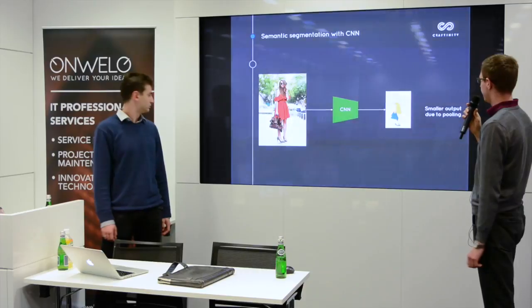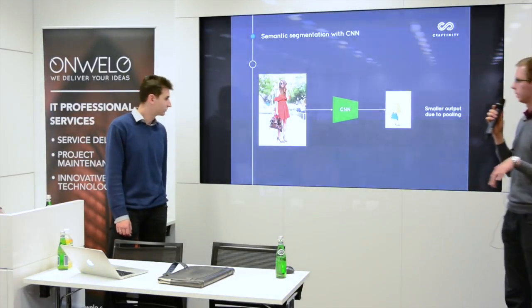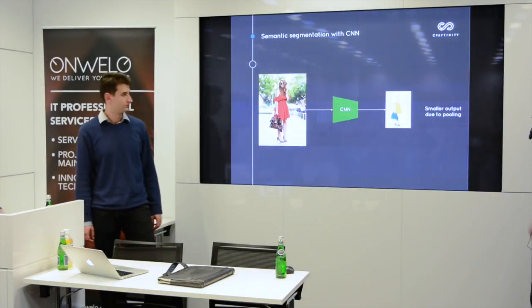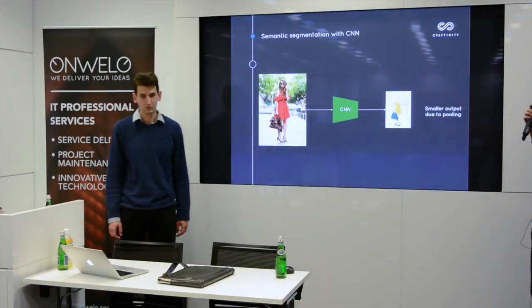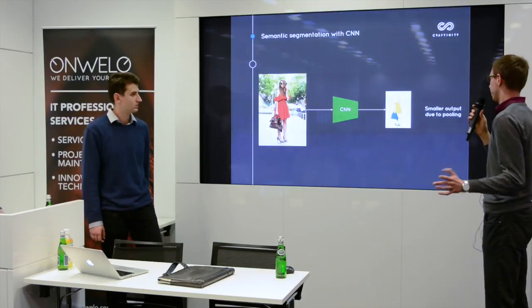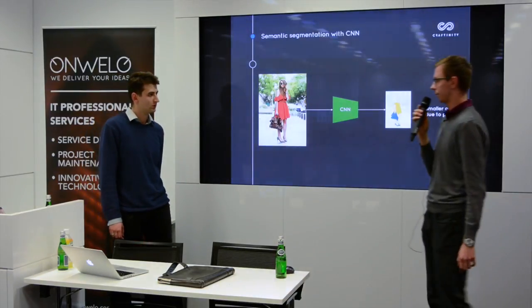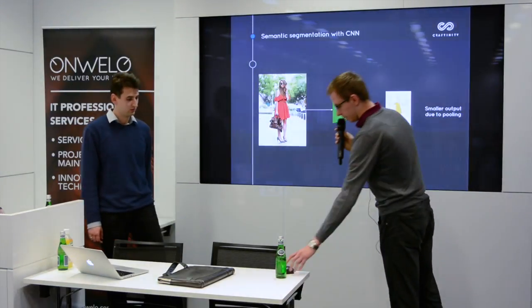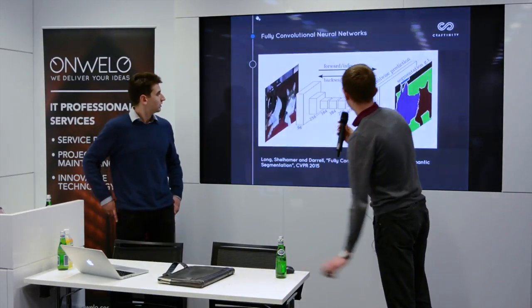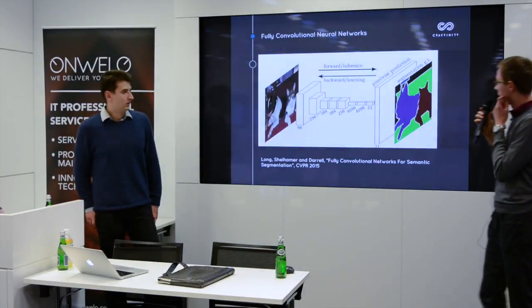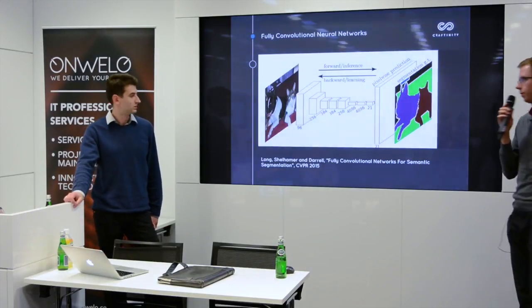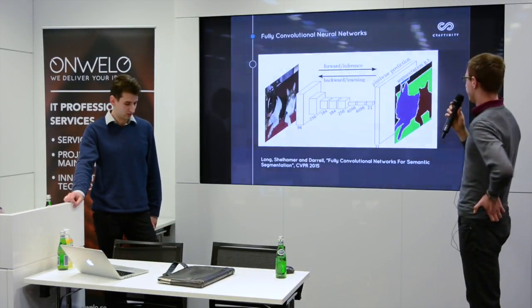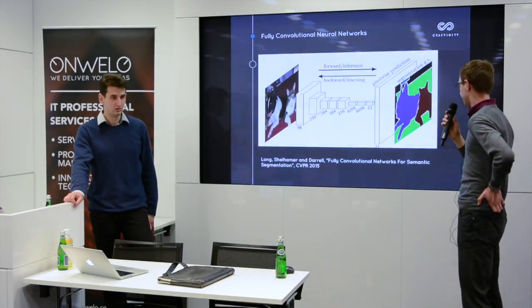So that's a problem, and if we want to go back to the original size, we need to do some upsampling. Some arbitrary upsampling probably is not the best idea, but this way it was done in 2013, I guess. But in 2015 there was this quite good idea to learn how we can upsample those feature maps. And it was presented in the paper Fully Convolutional Networks for Semantic Segmentation.